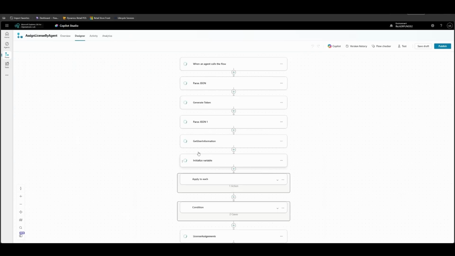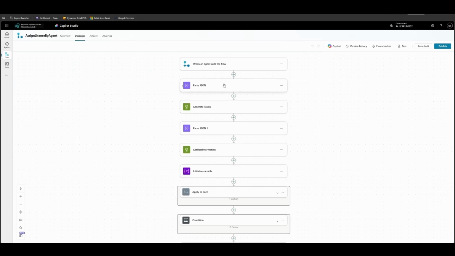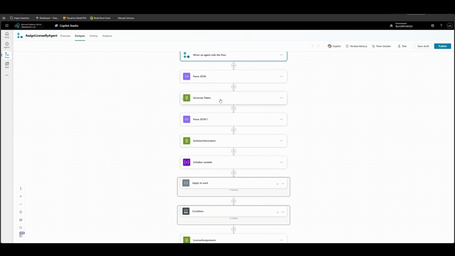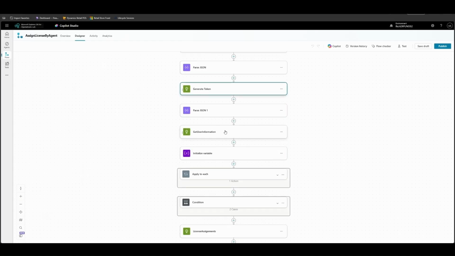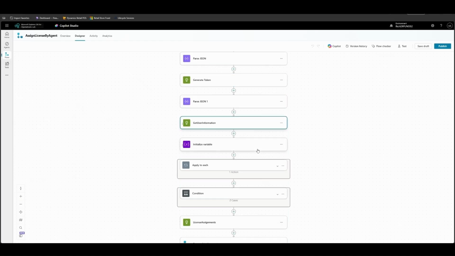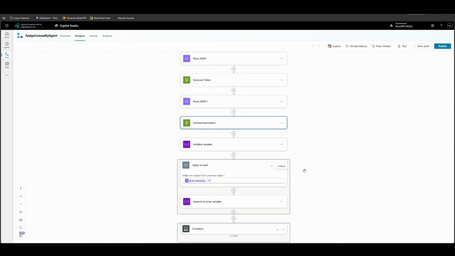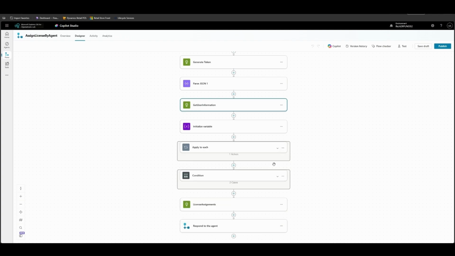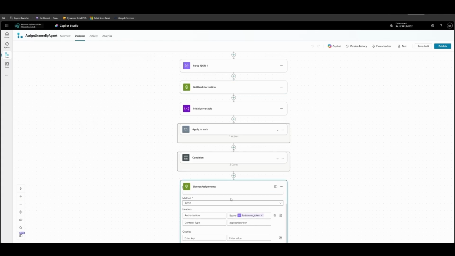And if I go to the designer, it can show you, just like the previous flows, it is getting information from an agent, parsing it, generating a token, and then getting user information from a Graph API, and then applying, if there are multiple SKUs which you want to assign to a user, it is processing one by one in the form of a loop, and then it is going to assign a license over there by calling the Graph API.